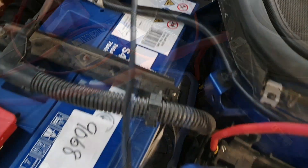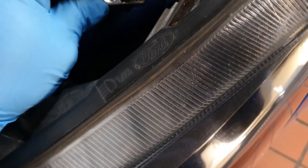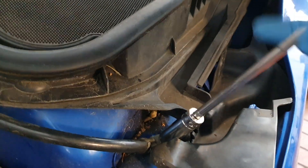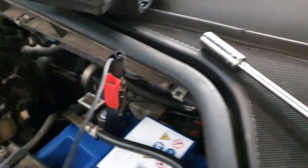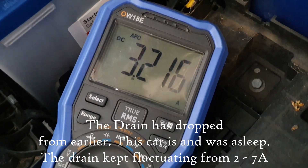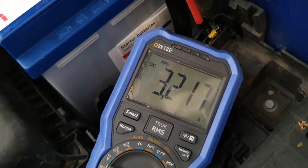Now I've connected the large crocodile clip to the negative battery post, and we've got a nice little chassis ground to connect up to. What we're going to do is remove the lead from the chassis at the battery negative terminal — just wind this off. Because we're now connected in series through our multimeter, when we remove this and move it away from the chassis, you can see we've got a 3.2 amp drain on the vehicle. Next, we're going to do voltage drop testing across the fuses that we've made sure we can access. This fuse box has the body control module underneath the bulkhead on the passenger side, so we'll be able to get to those as well.